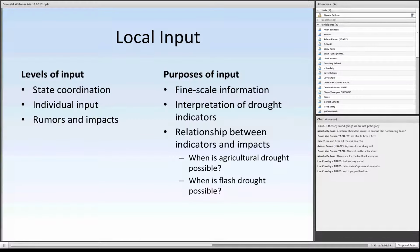So, for example, there are certain times of year when short-term drought in Texas is more important than other times of year. In the wintertime, it doesn't matter a whole lot how much rain falls in the short term, and so the impacts are inherently less. But in the summertime, it's possible to have a flash drought develop with just one month without rainfall that can cause significant impacts. And those things, which vary within the state, as well as among different states within the country, are important to find out from locally what's going on.